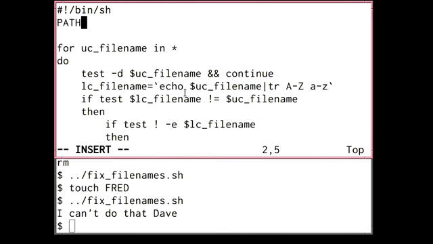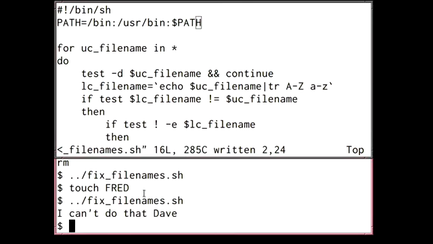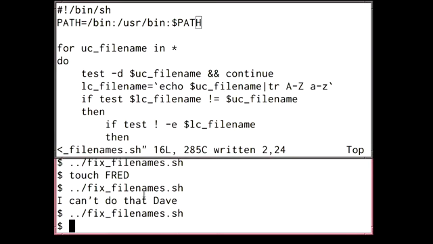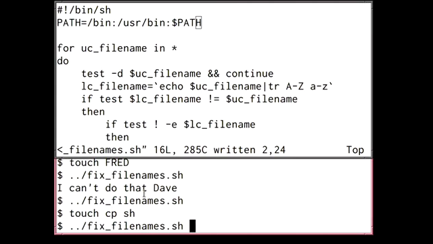So what a paranoid programmer might do is something like change the path like this. Forcing that. And that's actually pretty common in shell scripts, people want their shell script to be robust. That now won't run that stupid RM. It'll do what it's supposed to do. All right, let's touch CP, run the fixed file names.